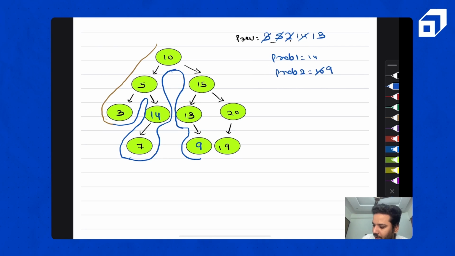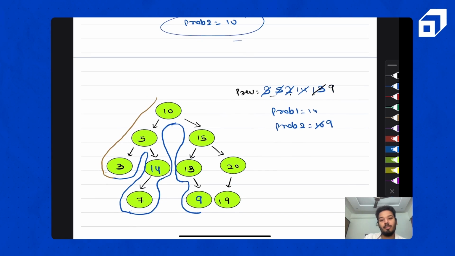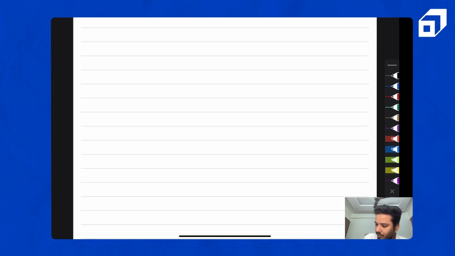So this way I will never find a problem again, because after 9 I will update previous as 9, and for further elements I will always find I am greater than the previous guy. And I am able to maintain the case when two consecutive elements are swapped, because the first time the issue occurs I update both problem 1 and problem 2. If the second time the issue occurs, I update problem 2 again. So let's just quickly code it up.